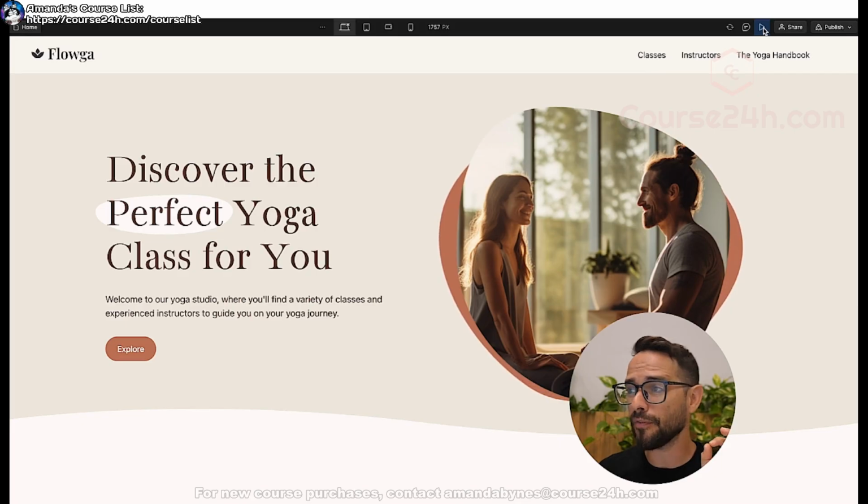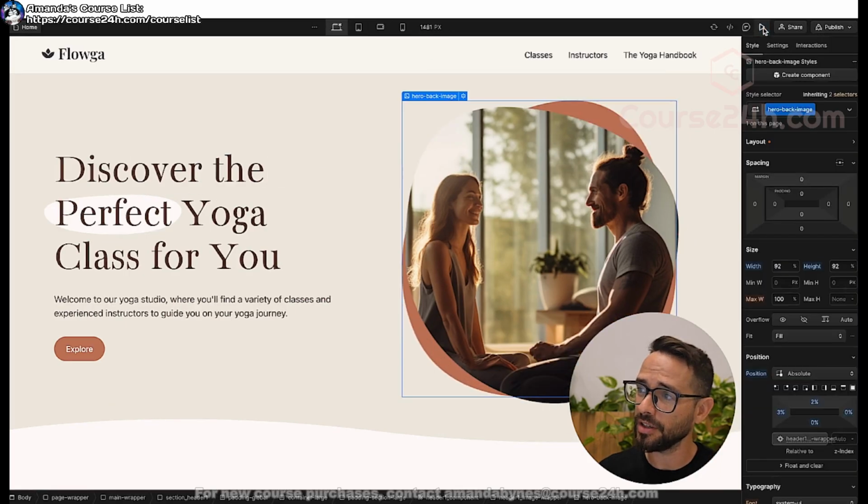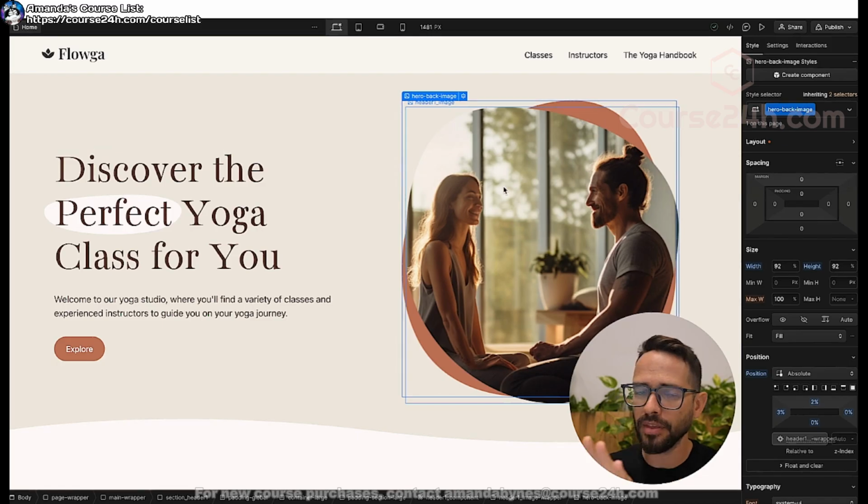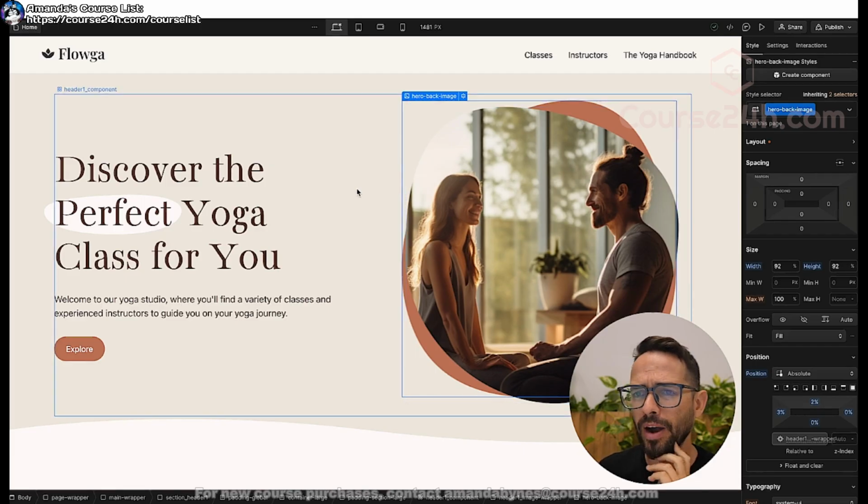Okay, we've got the first part of this animation done. Now the second thing that I would like to do is, when I'm hovering my mouse over this section, I want the foreground image to react a little bit to my mouse and move a little bit with it. So how are we going to do this?